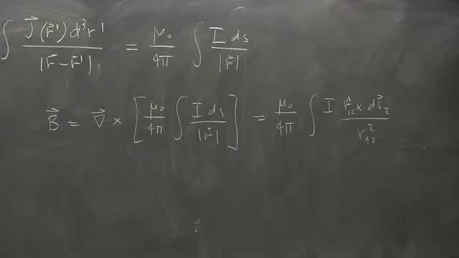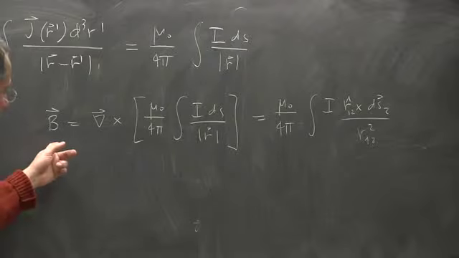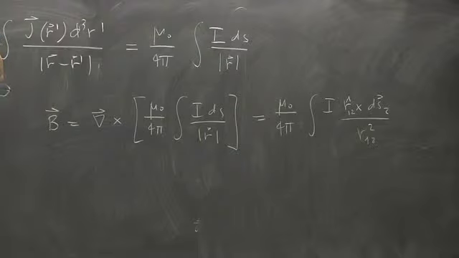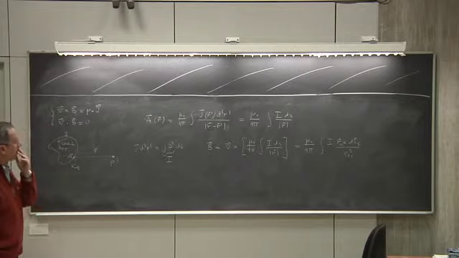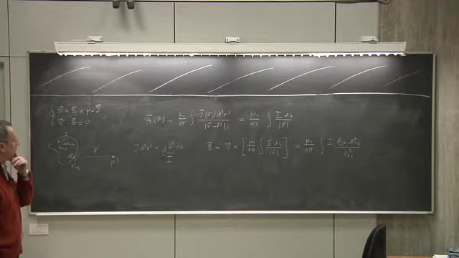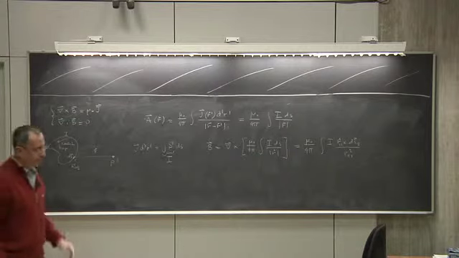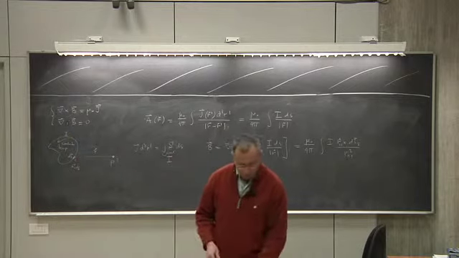So this is the standard procedure. You find the vector potential, and then from the vector potential you get the B field, as for the electrostatic problems where you compute the potential and then from that compute the electric field. In most cases it's easier to compute this vector potential.